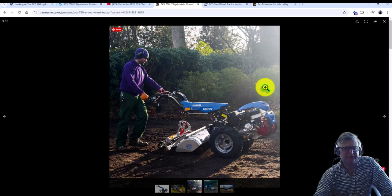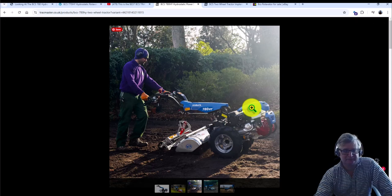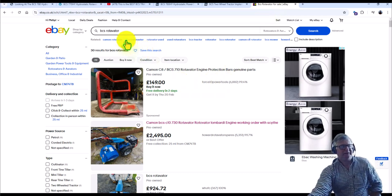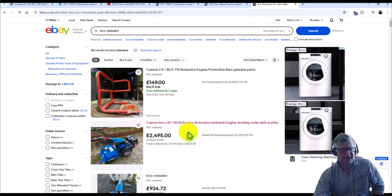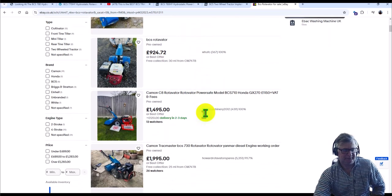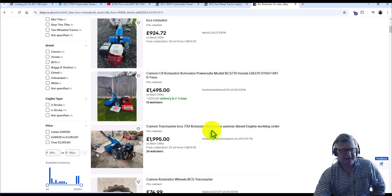Now the warranty is 2 years for commercial use, which is quite good, and 3 years if you're a domestic user. So BCS obviously trusts their machine, and the fact that the hire companies often use these machines says something good about them. If you're looking for second hand, I've put in BCS, they're also known as Cammon, not quite sure what the difference is, they're basically the same I believe. But there's all sorts on eBay which is changing all the time. If you're looking for a second hand one, they seem to hold their money fairly well.